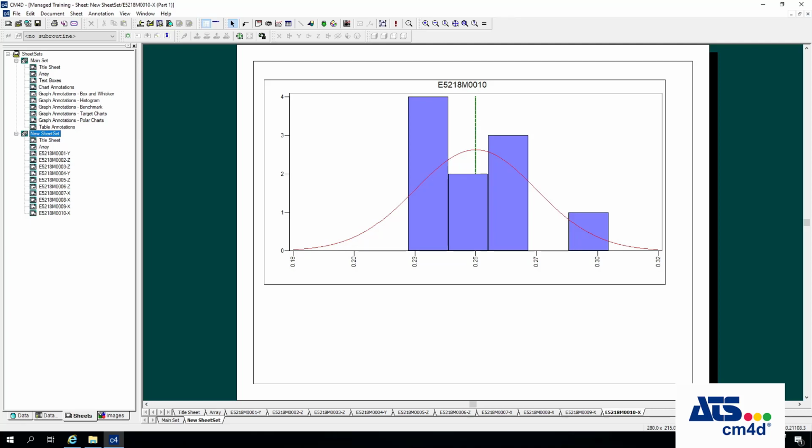So to begin with, what we can do is make a new sheet set where we will use the auto report and look at some layout techniques for the charts that we created previously.